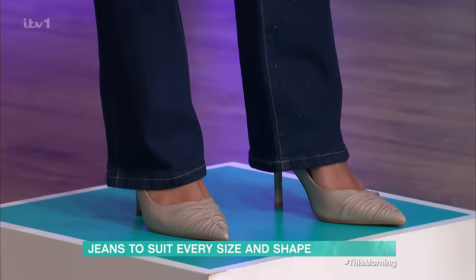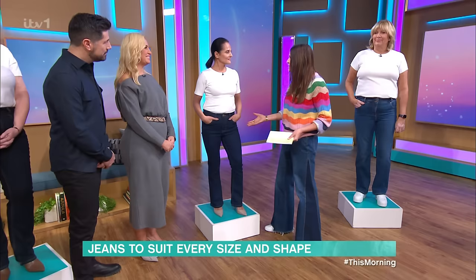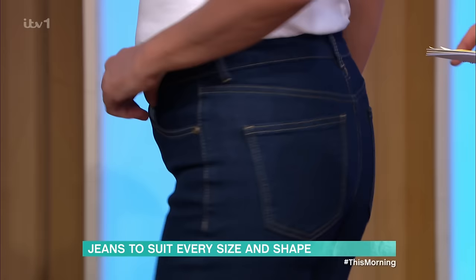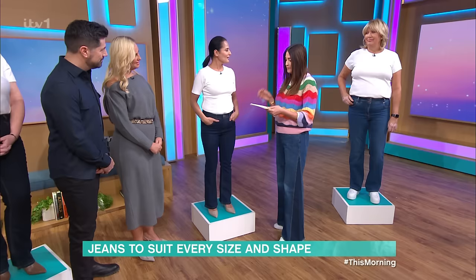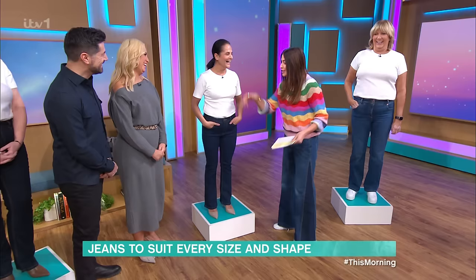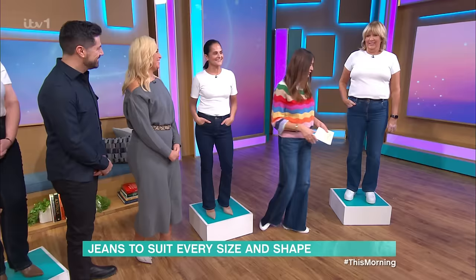You always wear a skinny, don't you? That's because you haven't been able to find the right fit. But these are a kick flare, so the legs look longer — you don't usually wear a style like this. I think you look so elegant and elongated. They're absolutely fabulous. Look at them, they just look gorgeous. I know you like wearing your trainers, but you can still wear these with a flat if you wanted to. But I wanted to give you a little heel — make you a little bit more elevated and elegant. Do you feel good? I feel six foot tall. Your legs go on and on. I think you look absolutely stunning. Thank you for trusting me and stepping out your comfort zone.